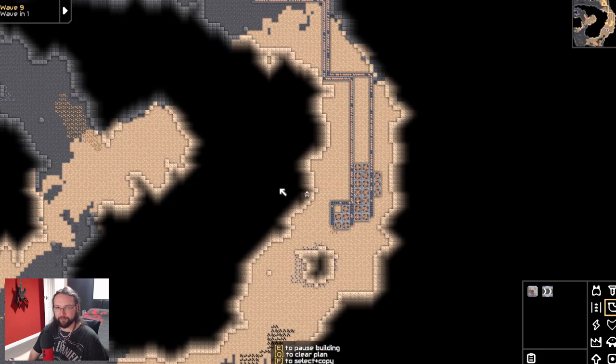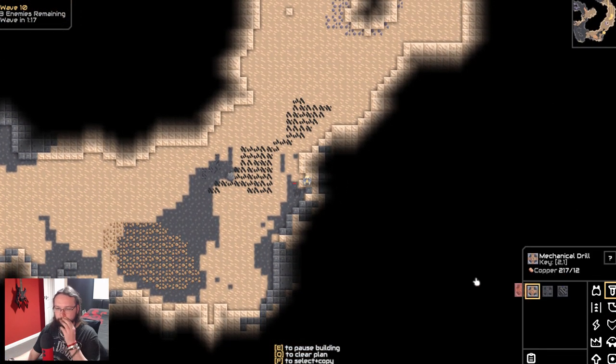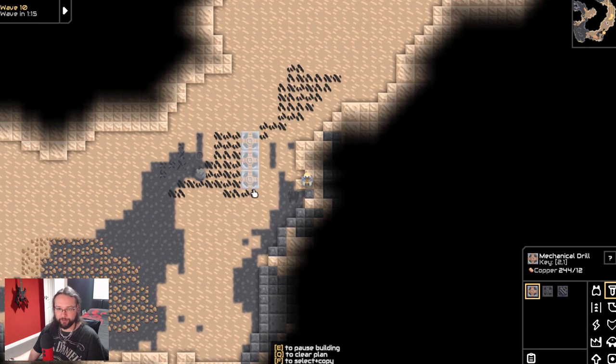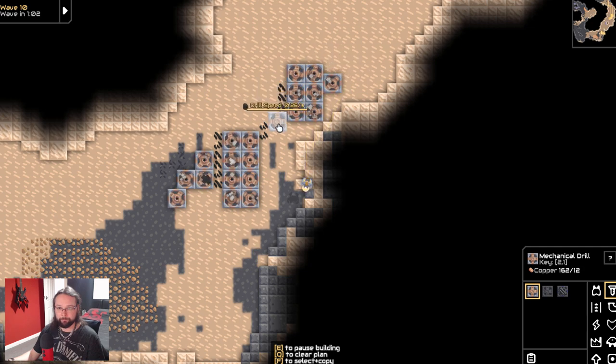Right, let's get some graphite on the go, because we've got all this coal down here. And we're going to need it for the pneumatic drills anyway. You can go there. I'm getting all the coal. We're not messing around when it comes to coal. You can go there.